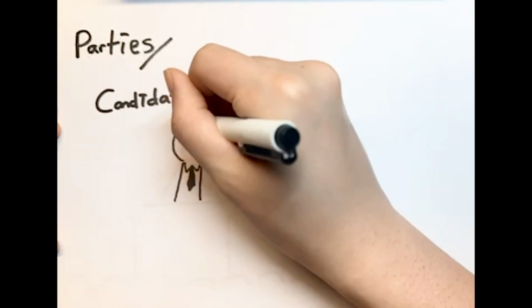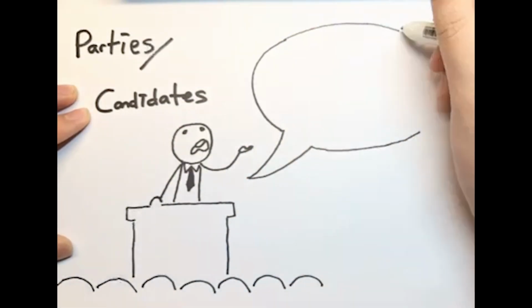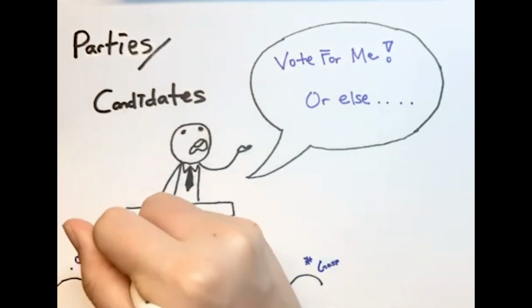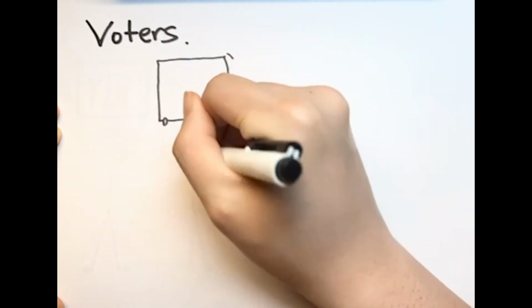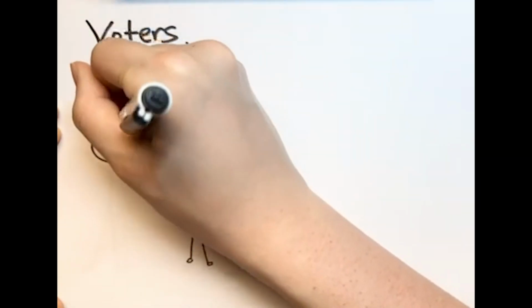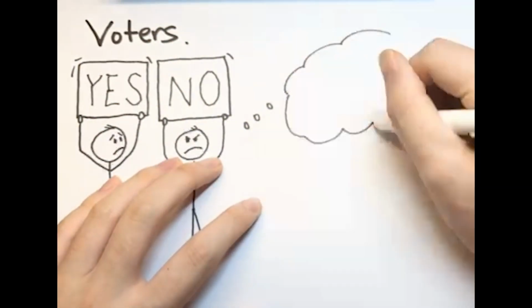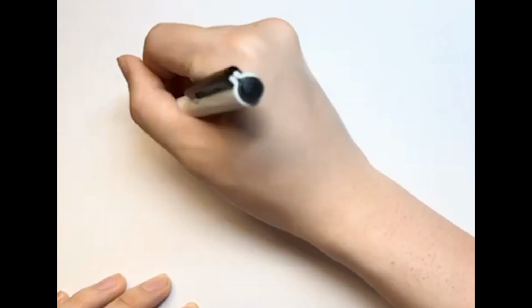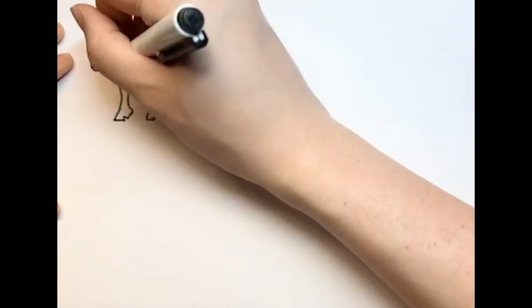To begin, it is assumed that the primary goal of parties is to maximize their vote and increase their political support. Thus, candidates only care about winning. On the other hand, in the case of voters, it is assumed that voters try to elect candidates that are as close to their ideal points as possible in order to get policies that match their preferences. For example, if I believe that the government should decrease income tax, then I'd vote for a candidate who shared my opinion.